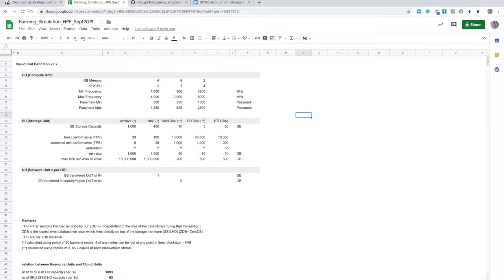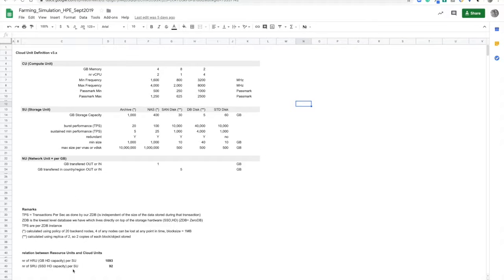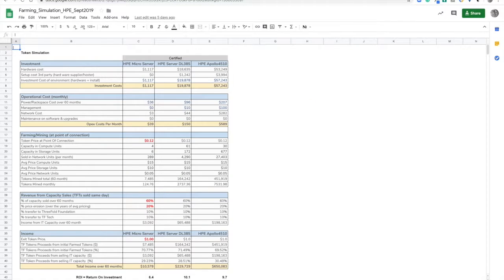Okay, here we go. So this is a quick, or relatively quick, session about the calculator as we refer to it, and this is where we actually start. First, I'll take you through some of the tabs that exist in this calculator, some of which you have to look at and some of which you don't have to look at at all.